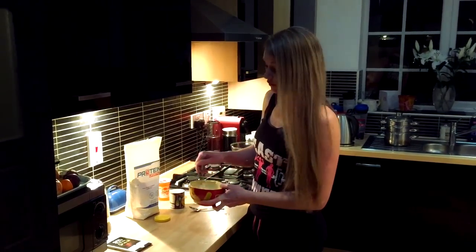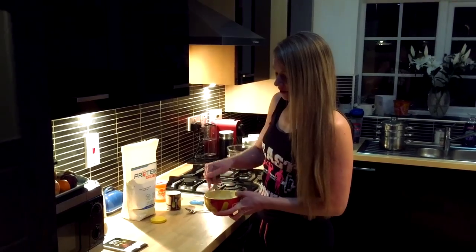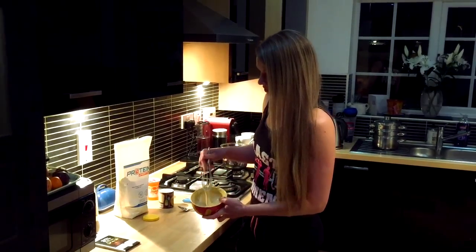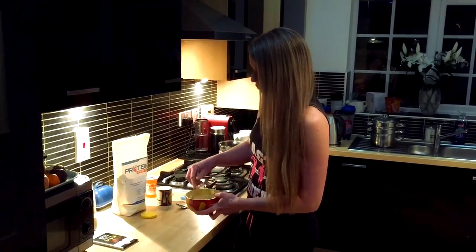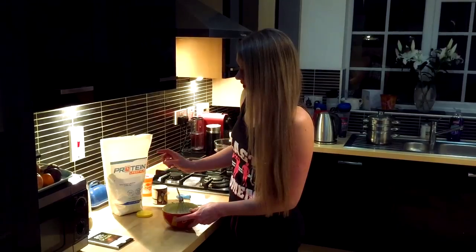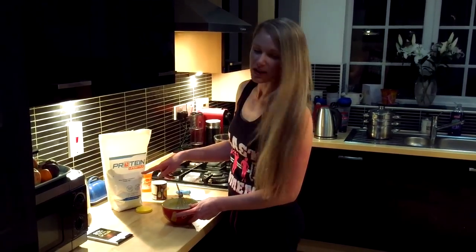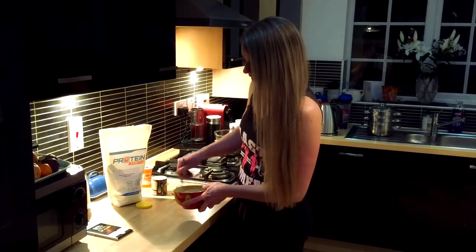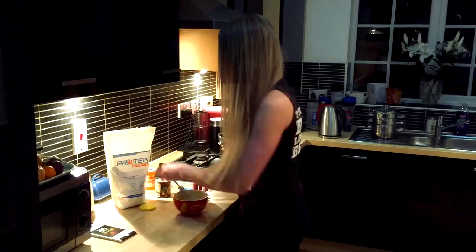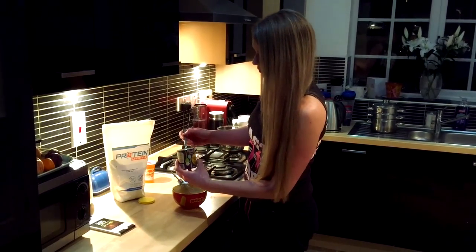While the chocolate is setting in the fridge, we can make the cream filling for the protein cream eggs. It's a very easy filling I've used a few times in my baking recipes. I'll be using fat-free yogurt — approximately 6 dessert spoonfuls, which is 140g — and then I've added 2 scoops of the Protein Lifestyle Whey Protein Concentrate Vanilla flavour, which is about 50g of whey. Mix that all together and then to thicken it up for a more gooey consistency, add half a teaspoon of xanthan gum, which is a gluten-free thickener.